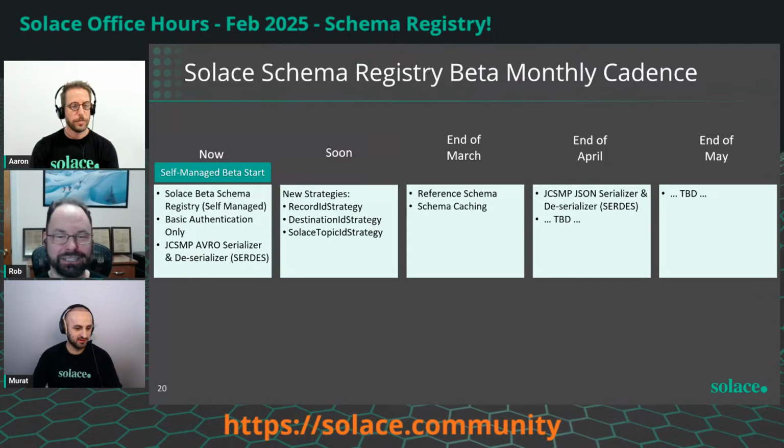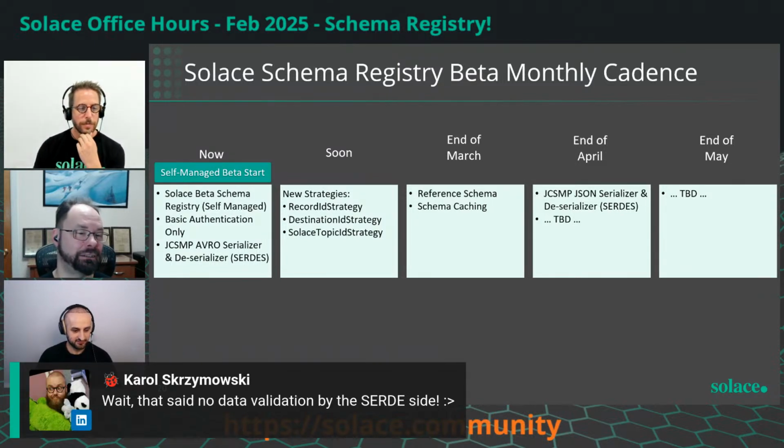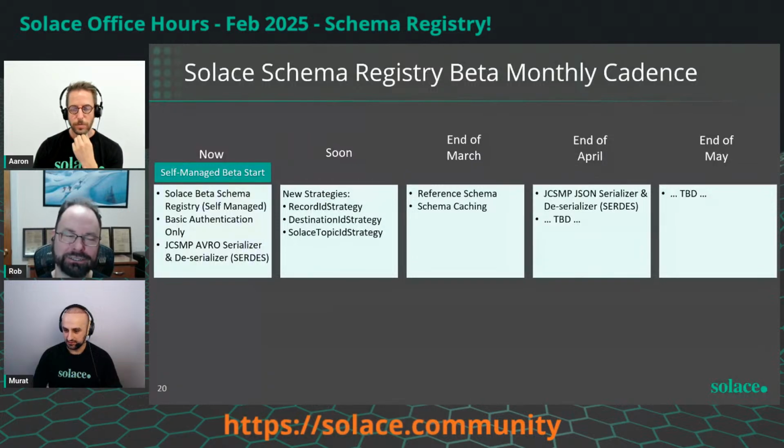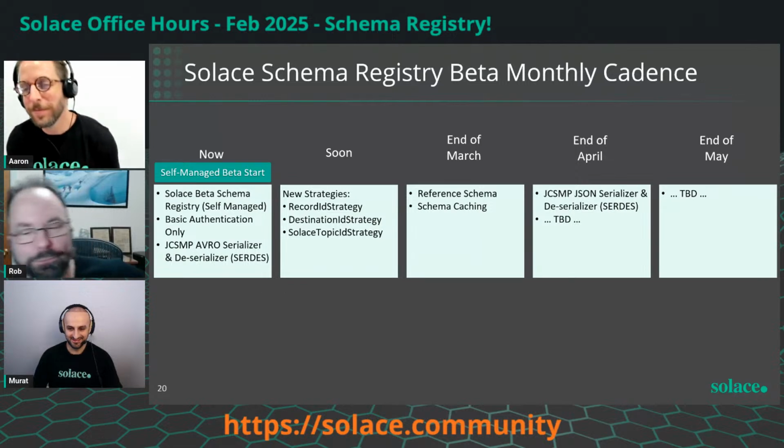I noticed Carol is calling out the no data validation in the beta, and should I put that up here? Yeah, sure. That's accurate right now. Clearly, if the schema doesn't match, it's not valid. But what we're talking about here is absolutely making sure that when you go through the schema and it says this is supposed to be an integer, we're absolutely checking it's an integer and all that sort of thing as it goes through. That's what's to come, but certainly in place for GA. Okay. Good to know.